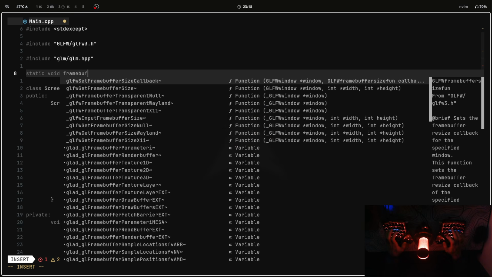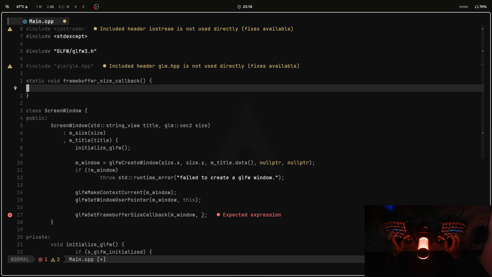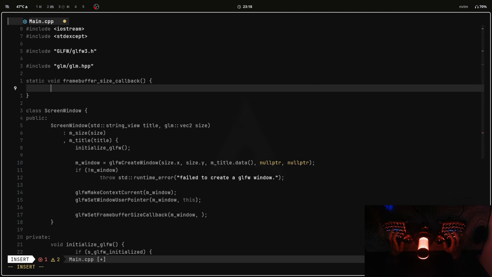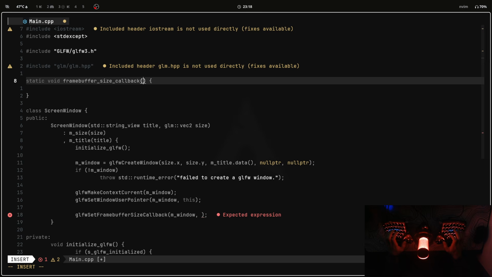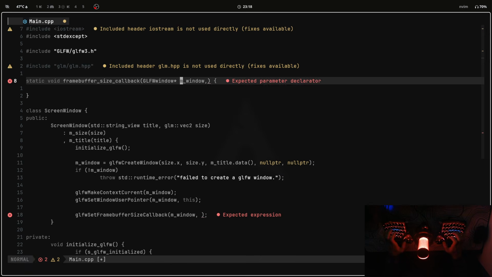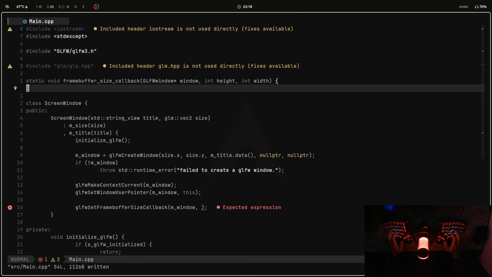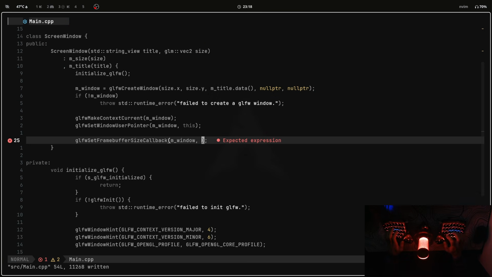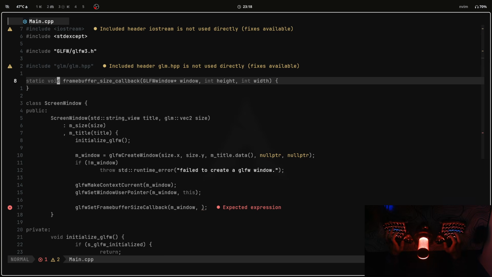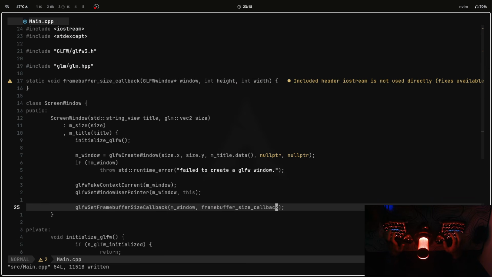which we can call framebufferSizeCallback. And what we'll do in here is simple. Well, we first have to define it properly, so it takes in the GLFWwindow window, or just window since it's not a field, and we'll add the height and the width. And in there we'll set this to be this function, right?